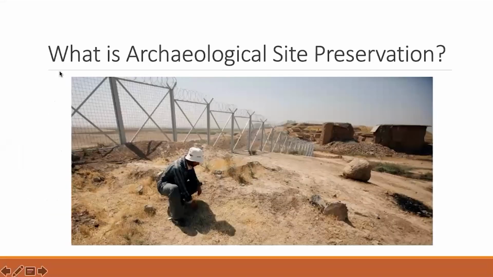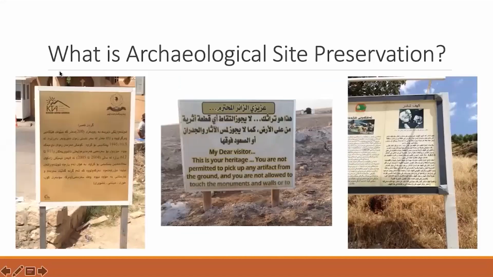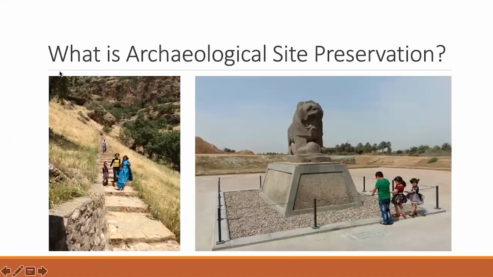Archaeological site preservation can include a wide variety of management practices, such as physical efforts for protection, like fences, as you see here, or establishing a buffer zone, research and analysis of the site, and planning for tourism. It can also include signage or elevated walkways, among other things. You can find more resources and overviews of the types of archaeological site management in the links provided.